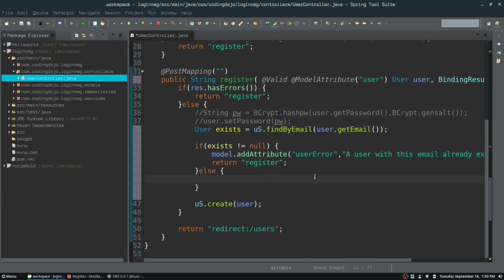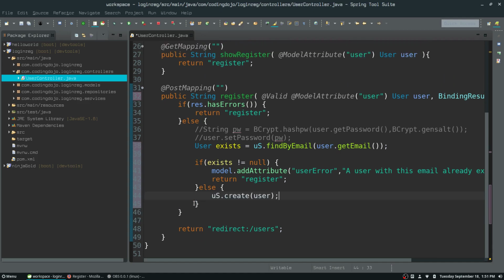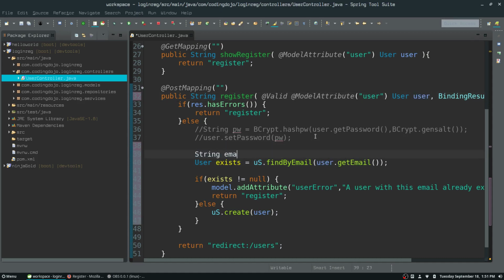Yes. So you have find by email and then user dot get email, right? Yes. Wouldn't it work with just sending an email? What do you mean? Just putting the word user here, or email? Email. Well, how does it work? We don't have that because we need to grab that from whatever this person typed in. I mean, alternatively, you could do this: String email equals user.getEmail, and then put email here. Yeah, I know. Yeah, if you want to do that, that's fine.